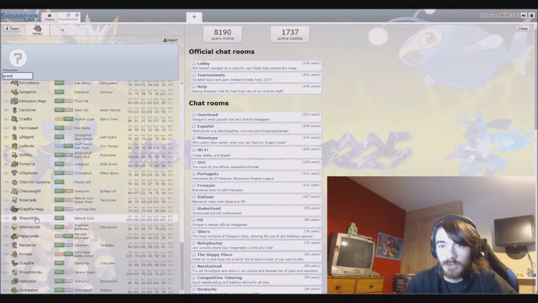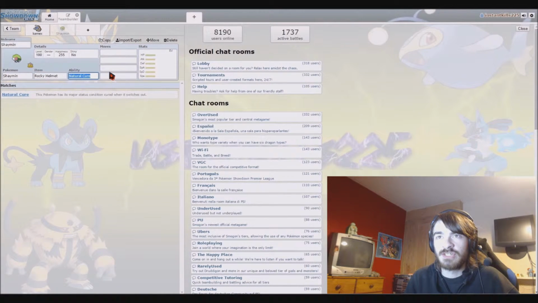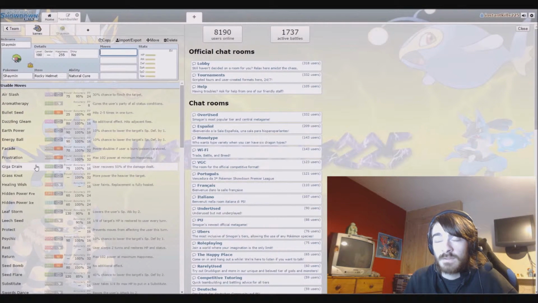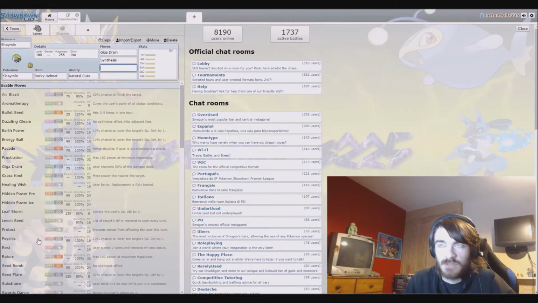Because I've used Chesnaught before. Roserade I'll keep for another video. So yeah, Rocky Helmet Shaymin seems like a pretty good addition to the team. It resists what we need it to resist. Being a pure Grass type, you have a few weaknesses though. But we'll give you STAB Giga Drain for recovery, STAB move, damage, greatness. We'll give you Synthesis for recovery, as we don't have any recovery from Leftovers because we're running Rocky Helmet.